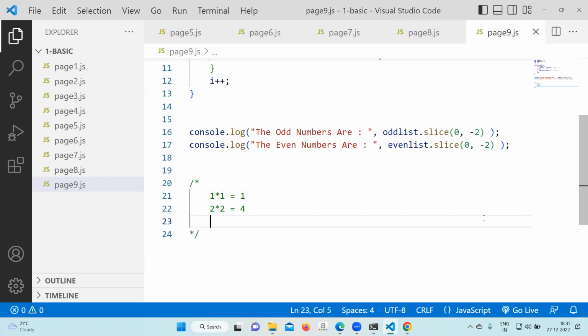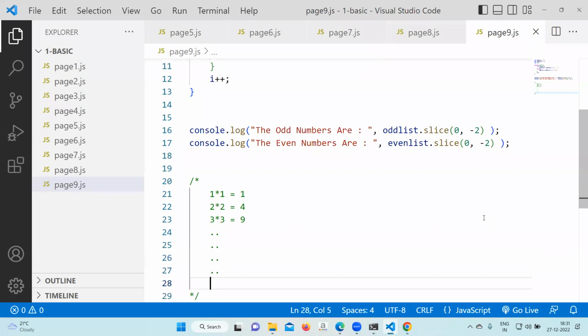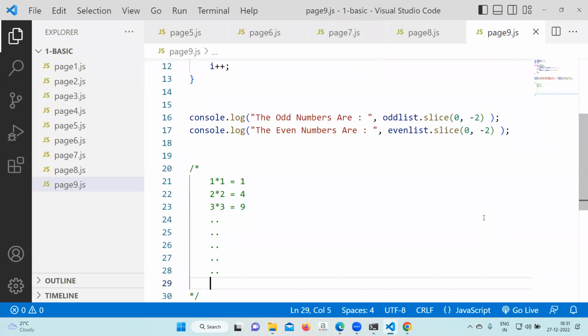Next, 3 into 3, 9. Last will be 10 into 10, how much will it come?